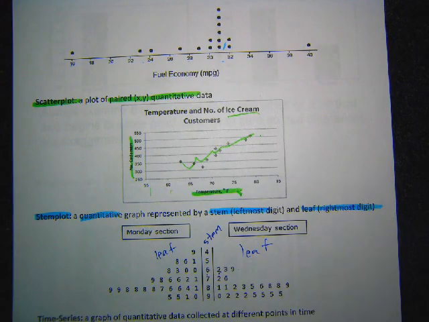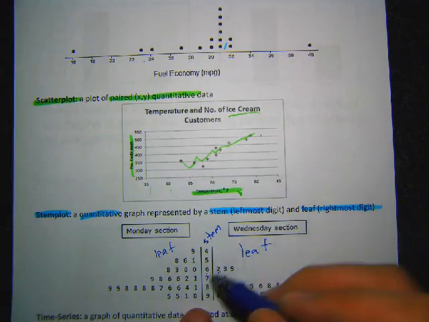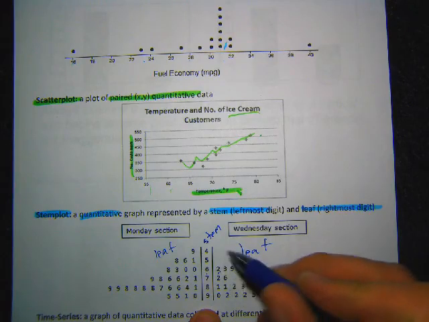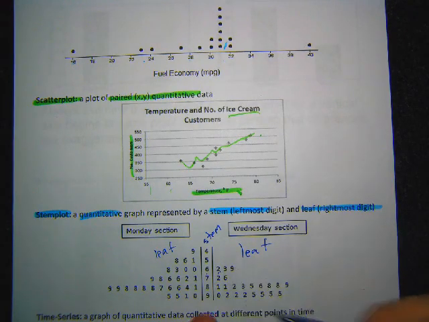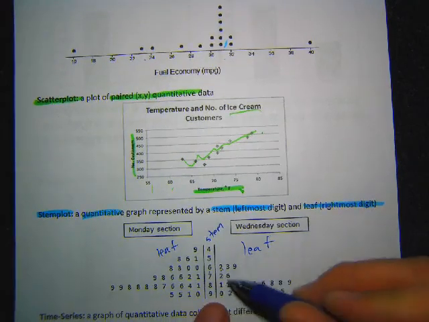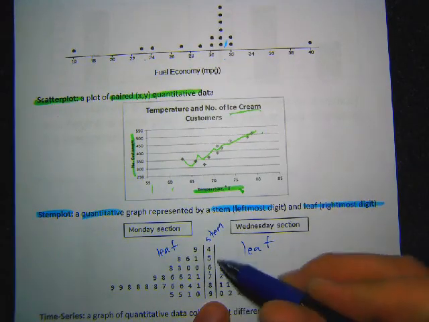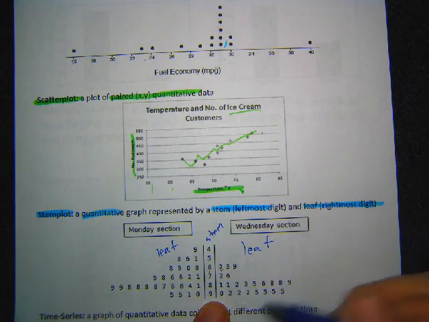And so it's just a way to list all the data in a chart that kind of shows some trends. Like I can look at this one and see that no one's in the 40s or 50s with this. Everything's 60s, 70s, 80s, 90s. So if this is like grades for classes, you can see that everybody in this class is getting 60 or above. No one's failing in this group. So that's kind of cool information about this one.